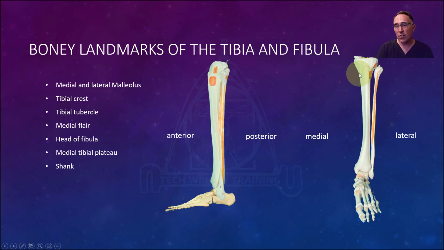Medial tibial plateau: the top of the tibia up here is the plateau. It's just a flat area where the condyles of the femur ride. So it would be right in this area here that we'd find our medial tibial plateau. And we do measure that, especially when we're trying to find knee center. That's one of the bony prominences we're going to use to determine where knee center is. So this is the medial tibial plateau.